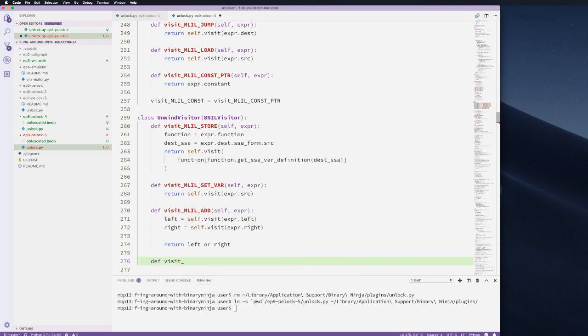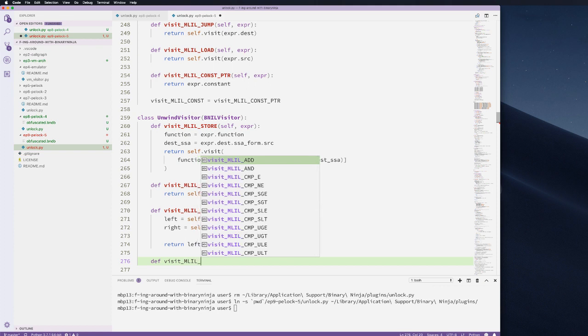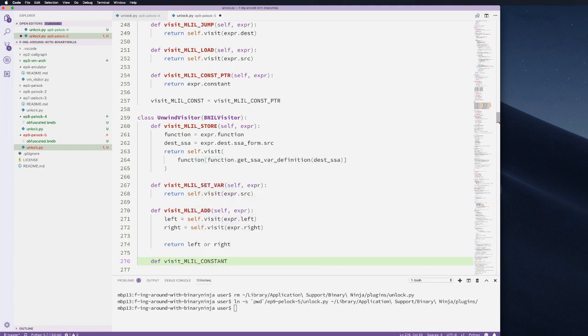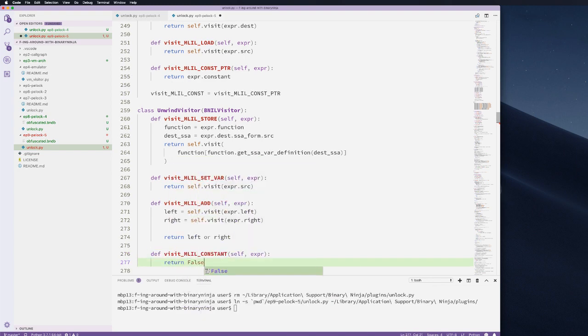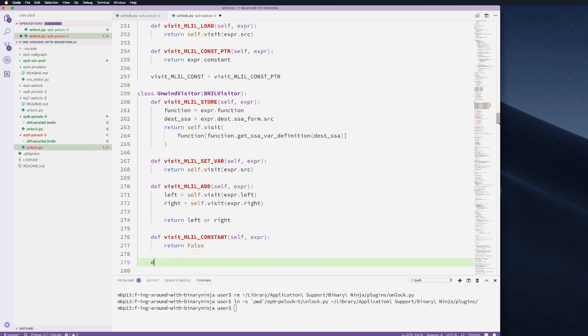So then visit MLIL constant, return false, because we're looking for a stack variable.